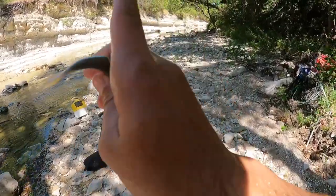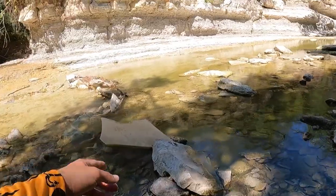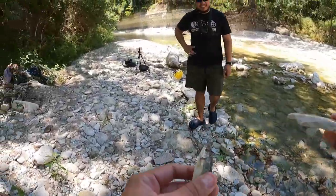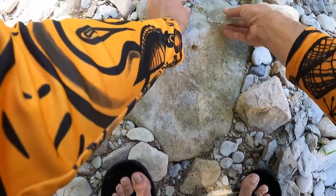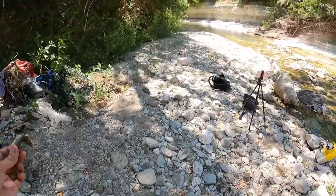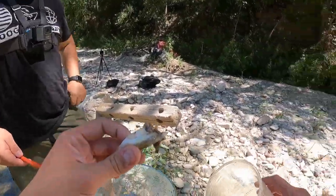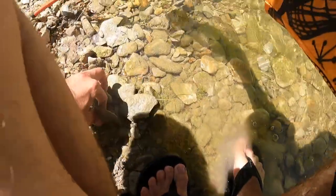Unfortunately one of the chubs didn't make it, so we're going to donate him to the river as bait - there's a good chance we can use him as an attractant. What is this? It's just like a piece of glass over here. We found this piece of glass so we're going to use it to slice him open. I'm just using the stuff that we find around us. We're going to try to catch them with a little net - unless we can get some water bottles. Oh there's a cup right here, a Starbucks water bottle.